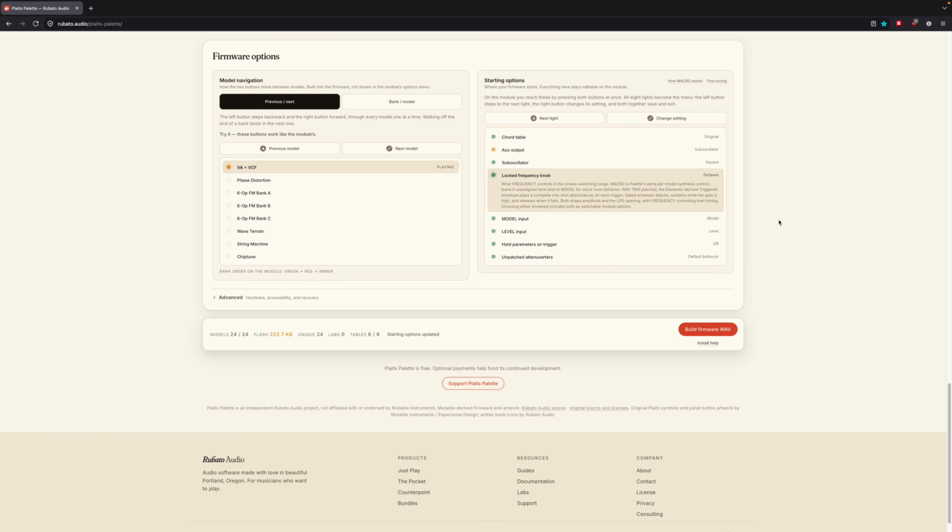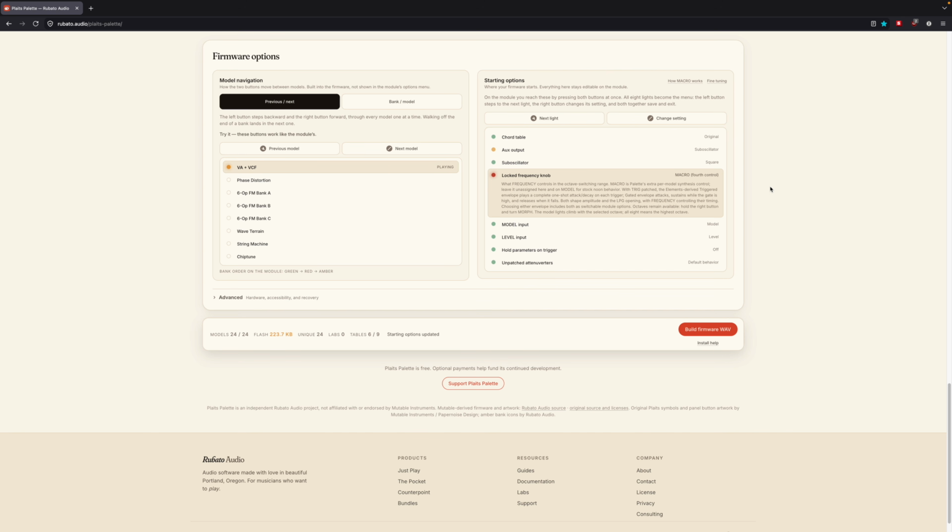By default, when you're in the sort of shifting octaves mode, which is where you hold the right button on Plaits and you move the harmonics knob, I think it's the second to highest or the second most clockwise position, will allow you to sort of set a base frequency. And then when you turn the frequency knob, instead of doing fine tuning, it'll just jump between different octaves of that same pitch so that you don't accidentally detune your oscillator during a performance or something like that. But what this does is it allows you to switch it away from that behavior.